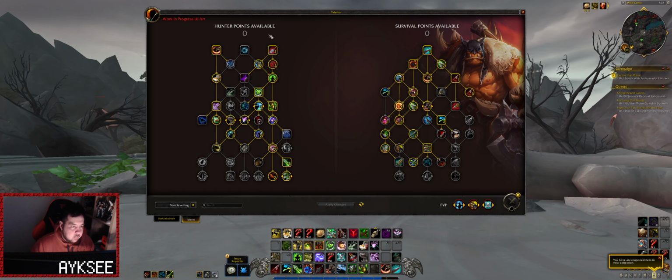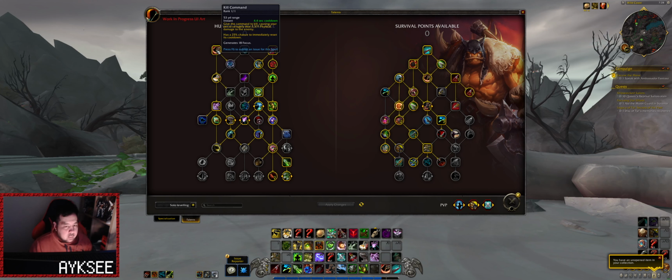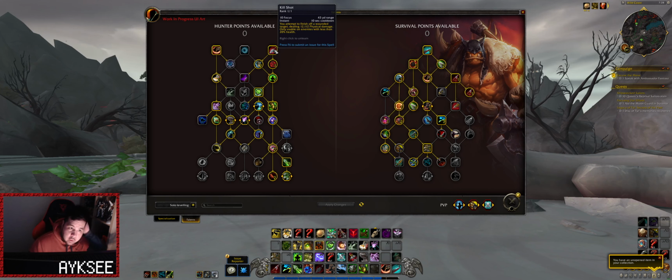We'll talk about the hunter tree first, because this is probably going to stay nearly the same for the whole thing. You get Kill Command. Kill Command is your bread and butter. Use it, gain focus, with a 25% chance of the cooldown being reset. So you want to pick up this. Here you pick Kill Shot, for when they're under 20% health. You press Kill Shot and it does damage.